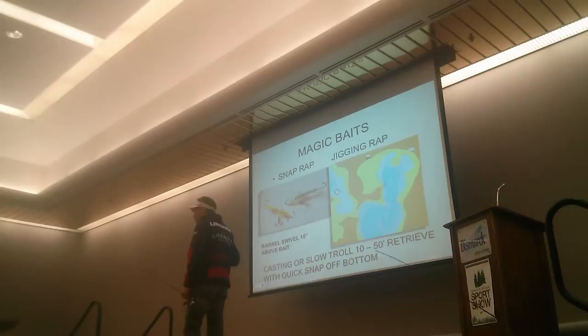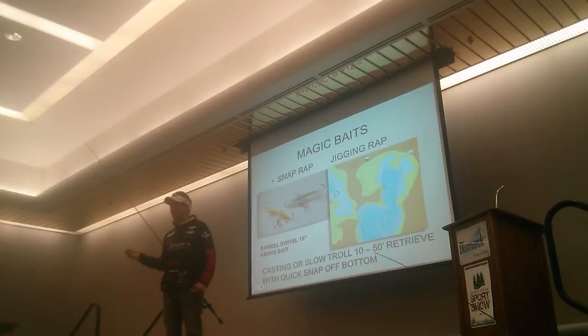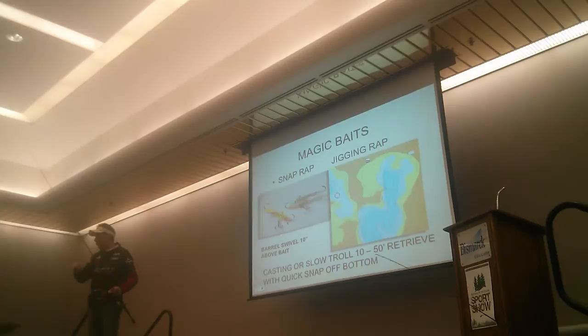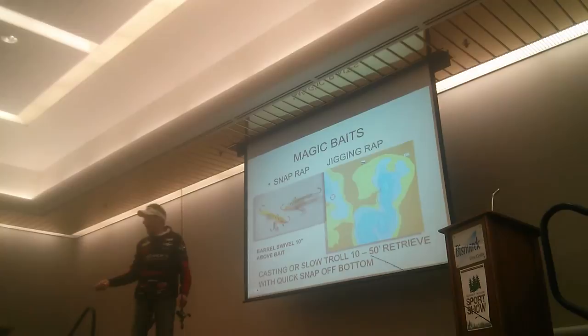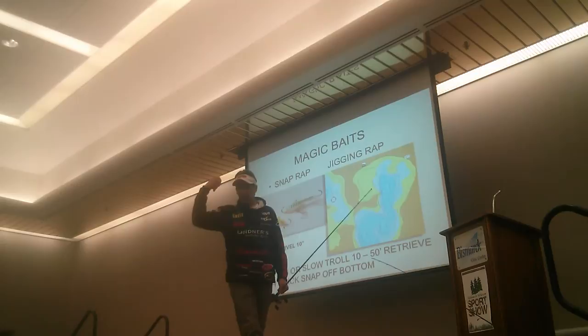Using a 6 and a half foot spinning rod, the interesting thing is how these fish hit the bait. They're picking it up off the bottom - you snap the bait off the bottom, drop it back down, and the next time you lift up, the fish is on. It's not like most jig fishing where fish are hitting it when it's falling. This is different. You cast it and fish it really snapping erratically back to the boat, or move along at about one mile an hour - just enough speed to keep bottom contact - with the bait pounding and bouncing off the bottom, flipping up and falling back down.